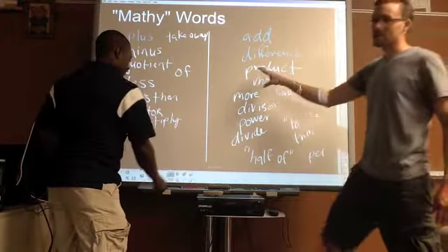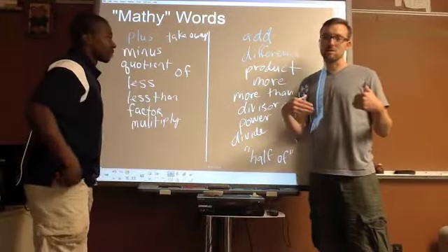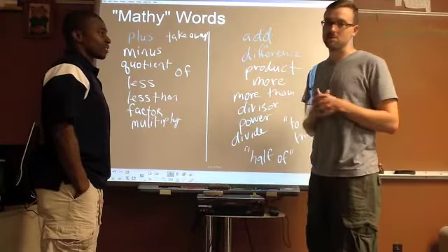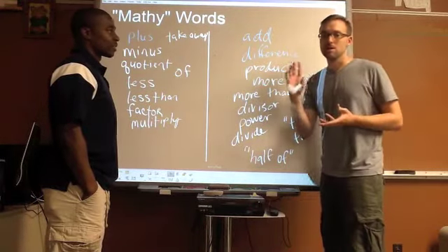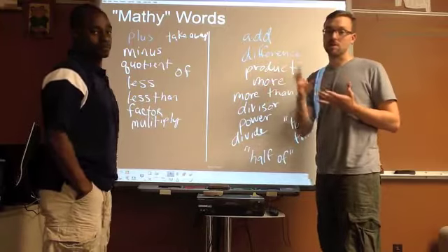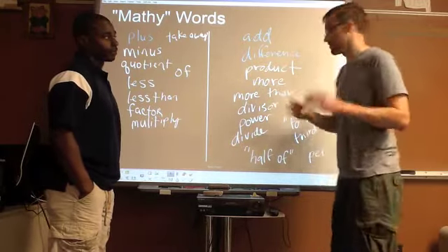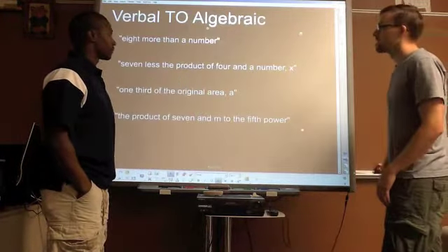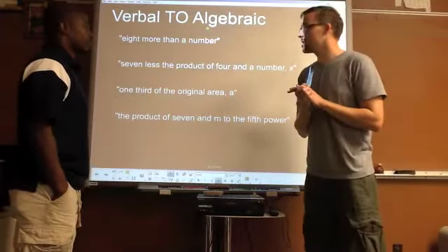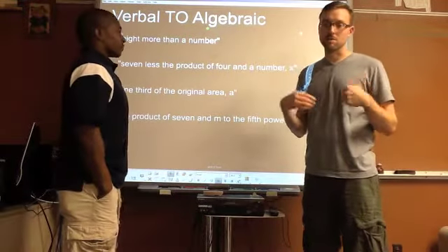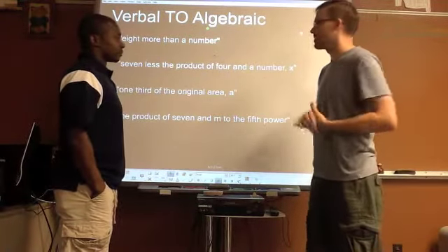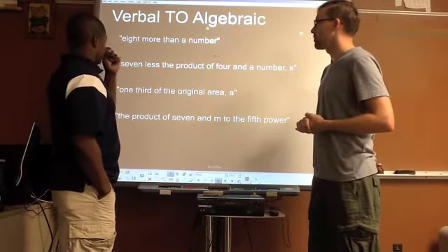All right, so we're going to take these mathy words and translate them into a mathematical expression, which can be a mixture of numbers and variables, but not an equal sign. These are actually pulled right out of our textbook, so if you want to look at these too, they're right there. 8 more than a number.